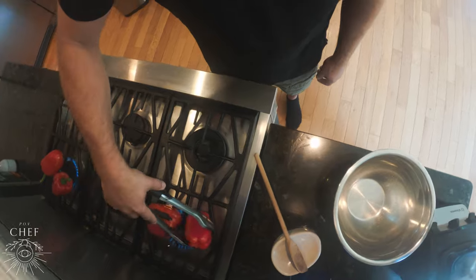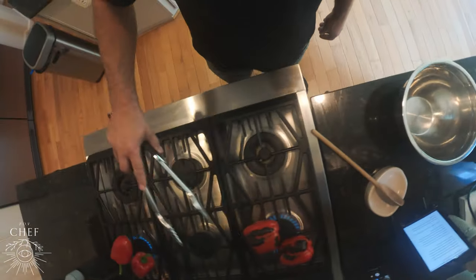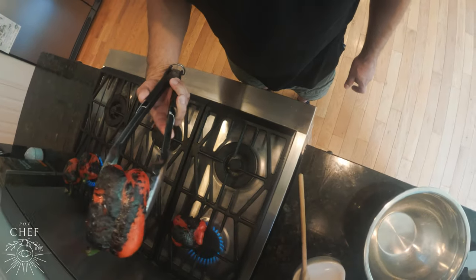The peppers begin to blister and pop and smoke. Use the tongs to rotate them. Don't worry, the house is not gonna catch on fire. Well, maybe. 1 to 2 minutes per side.